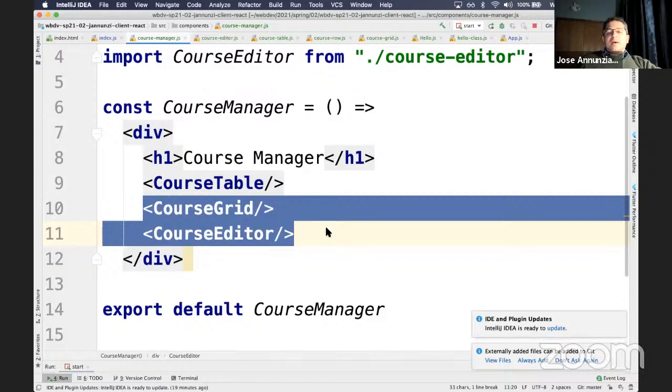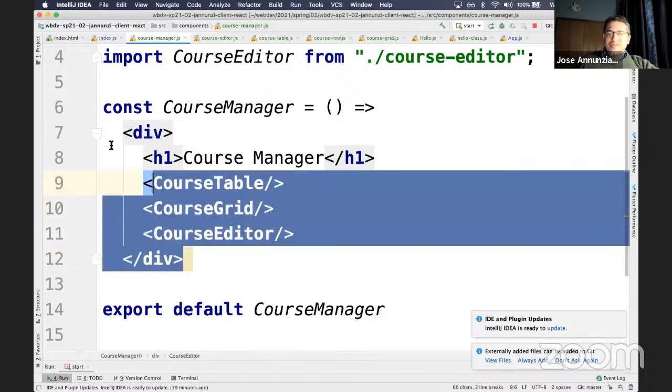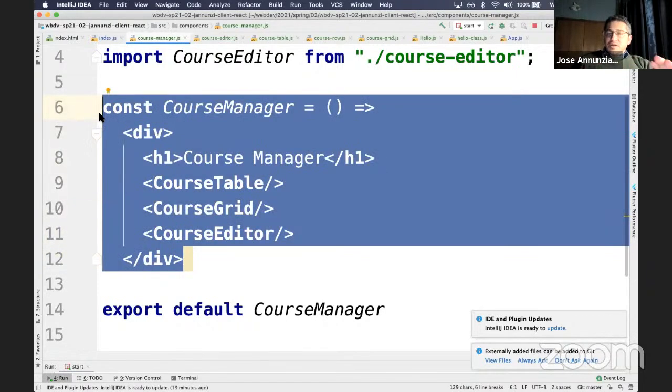Okay, so now here's the problem. One of the limitations of function components like this one is that they cannot have a state. Actually, they can. Later on, we'll take a look at hooks, which allow you to have state, but we haven't introduced that yet. That's a little advanced. We'll talk about that a little later. But I just want to point out that one of the challenges of functional components like this is that they don't have a state. All right, so what do we do?